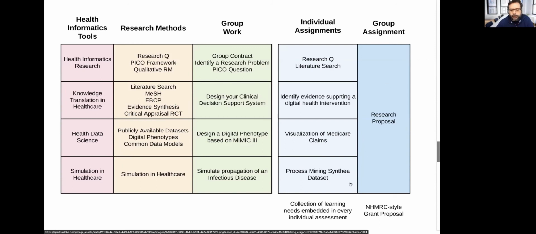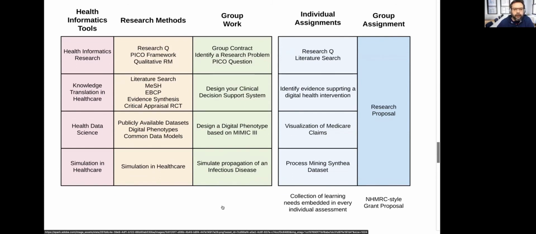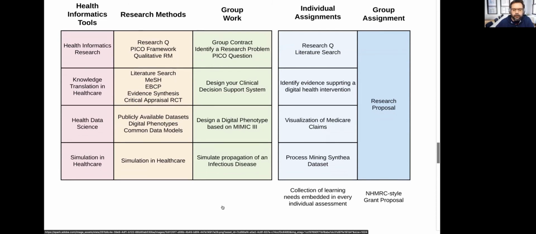These two things have some slightly different elements than the authentic versions of them. So for the group assignment, at the end, instead of saying what resources they do have to complete this research proposal, they need to reflect on what knowledge and resources they need, or collaborations that they need to establish, to be able to complete this research proposal. And for the individual assignments, in each one, I added an additional question asking about their individual learning needs, which will be the iterative feedback for the course along the semester.